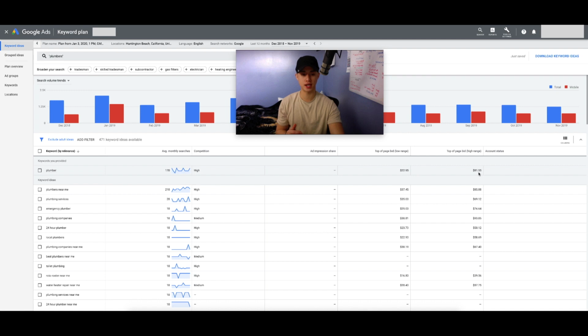So these prices are going to depend on what time of the day it is, what day of the week it is. Sometimes some days might be more competitive than others. There might be more searches during a certain time. So let's say you're running your ad at like 2 a.m., chances are there aren't that many people searching for plumbers. So your cost per click is probably going to be lower. You're not going to be paying the $82. However, what I like to do, and before I get into that, I always like to try to get the cheapest cost per click.